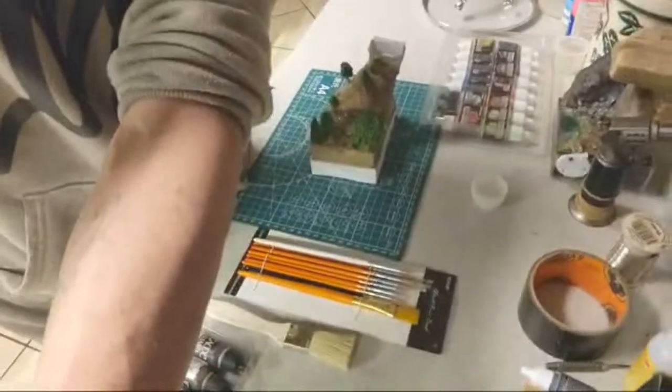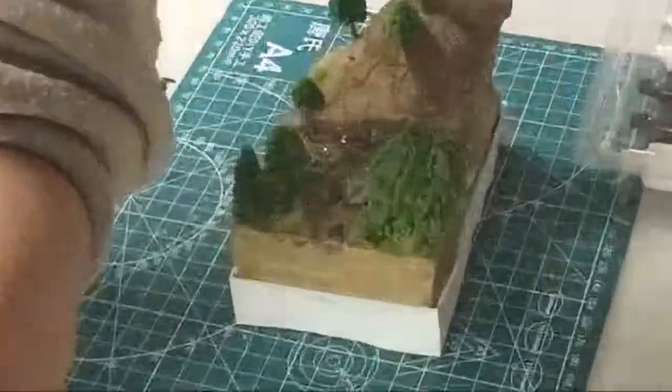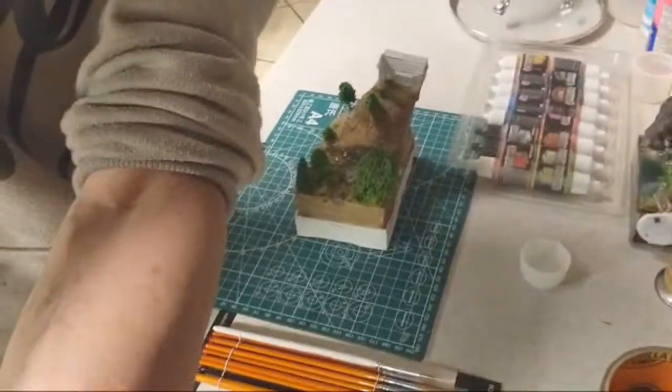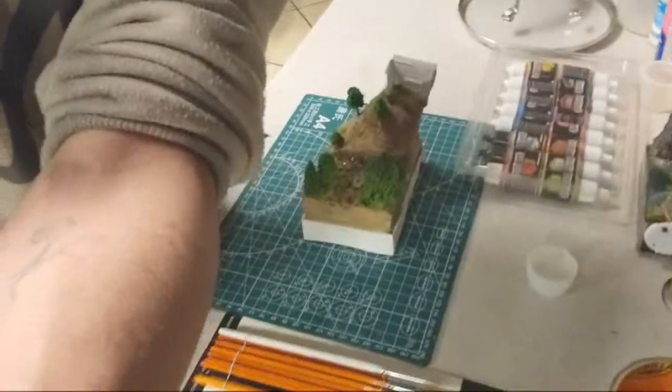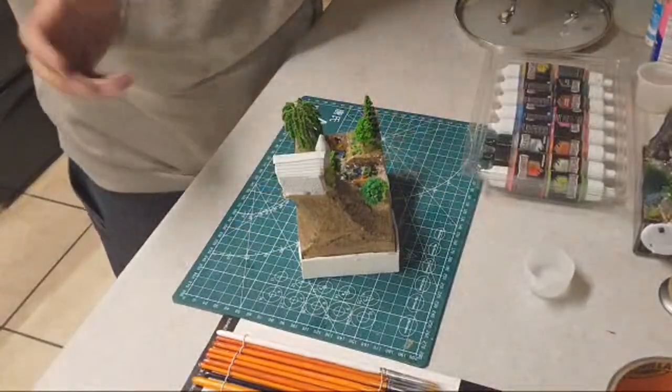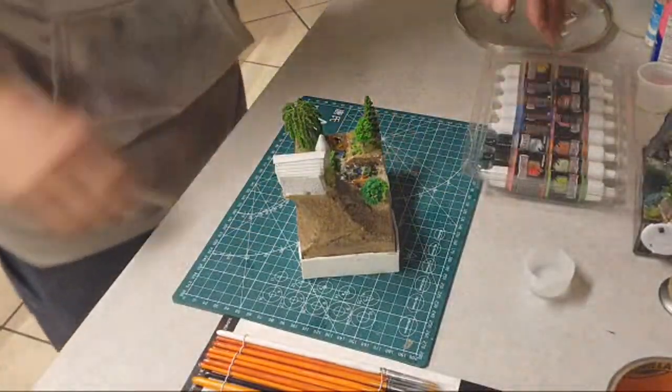And then let me just aim you guys down, move you a bit closer, so you can see the project here. And then give you guys a good zoom. Whoa, ultra zoom. There we go. Okay, now I can turn that to face you guys, and you can see it better.